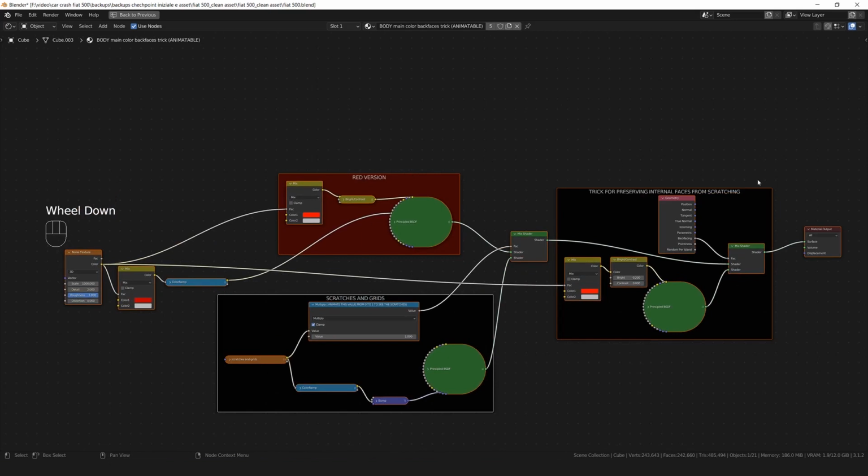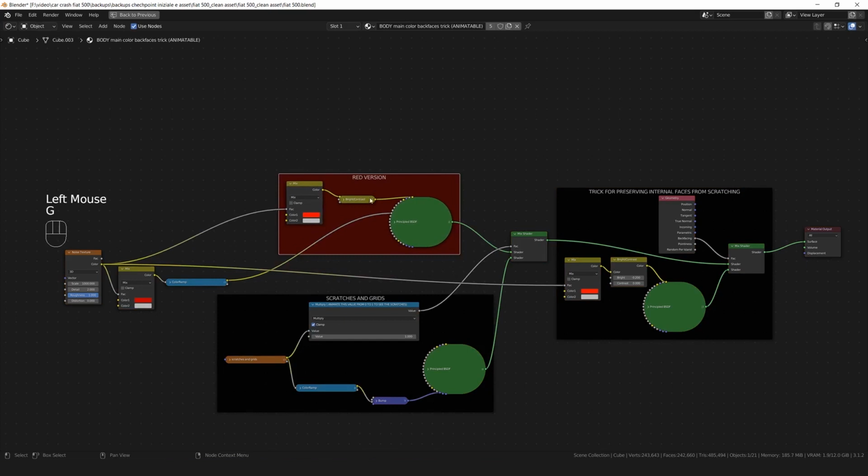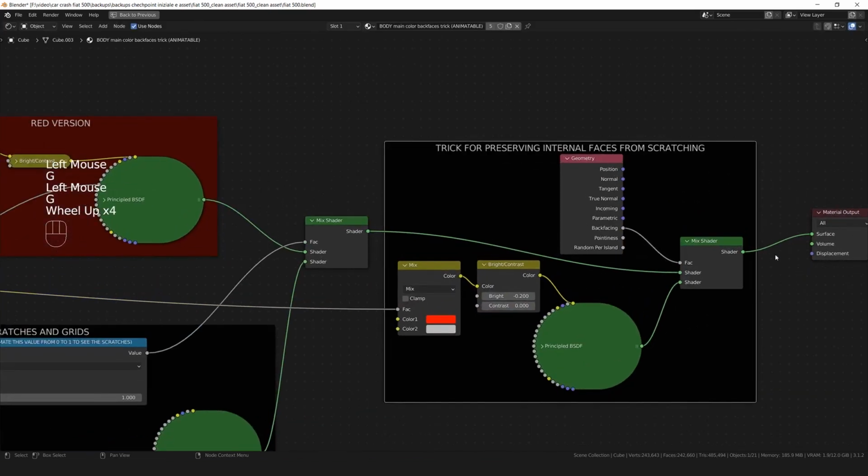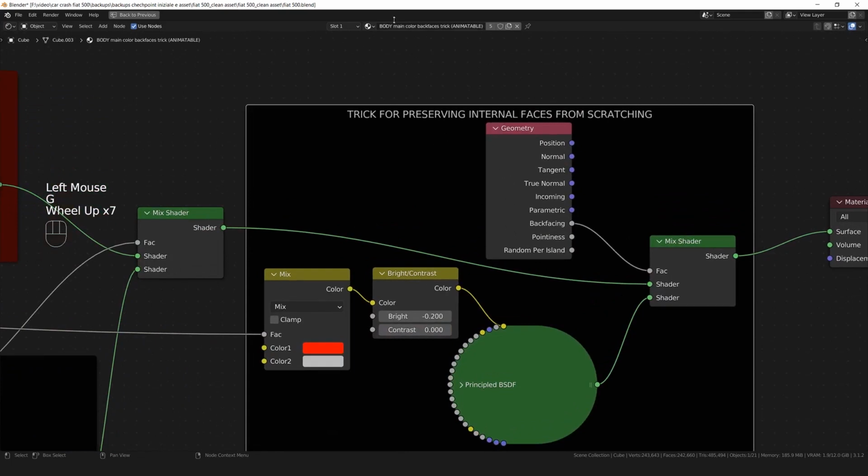I just reorganized all the nodes in order not to get lost in my own nodes. So there is the shader for the color, these are the shaders for the scratches, and this is a node setup that I made in order to prevent the scratches from appearing also inside the car.